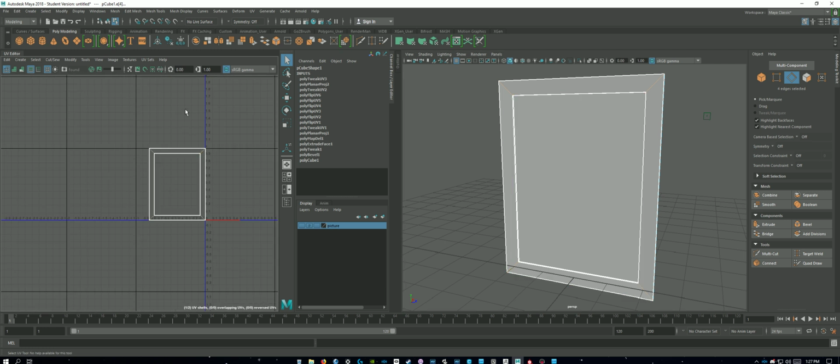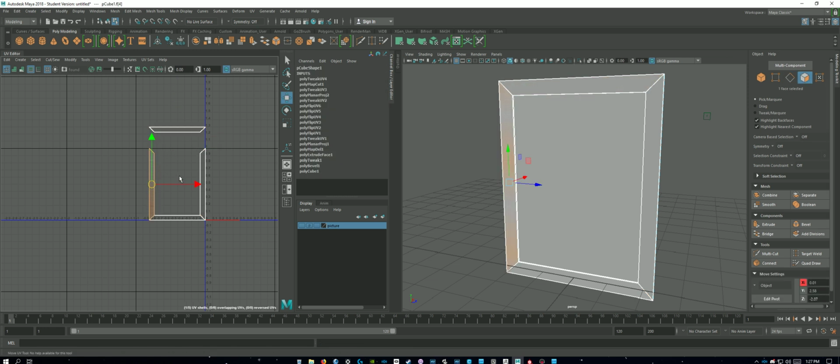We're going to hold down Shift and right click, and we're going to come to cut. And what that's going to do is separate all of these on those edges. So now these are separated like that. And now I can rotate this, try to make it perfectly straight if I can.